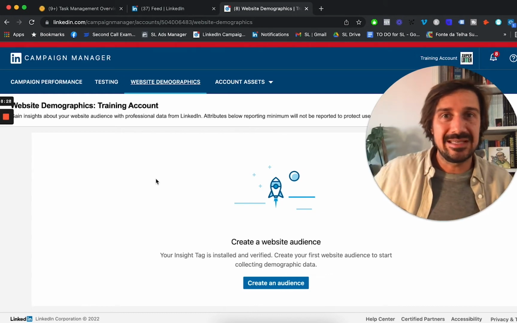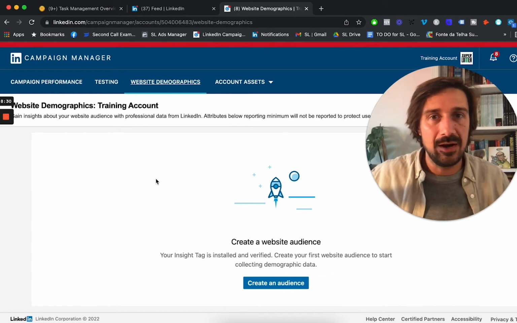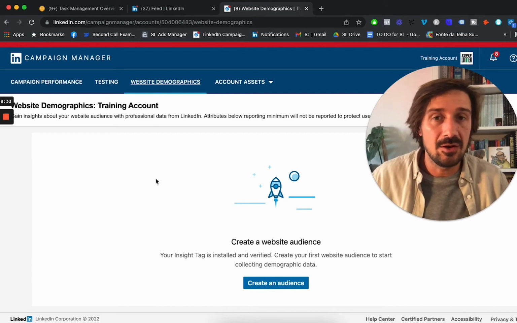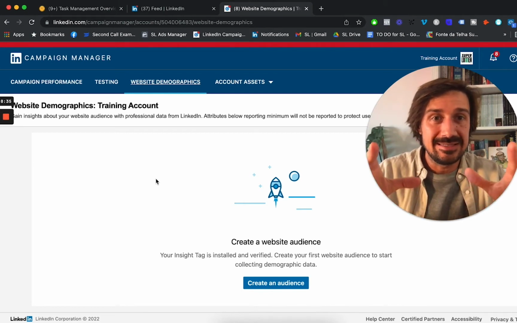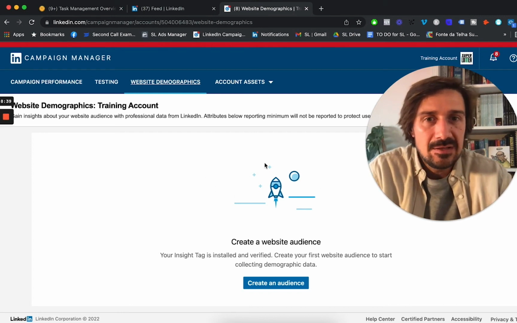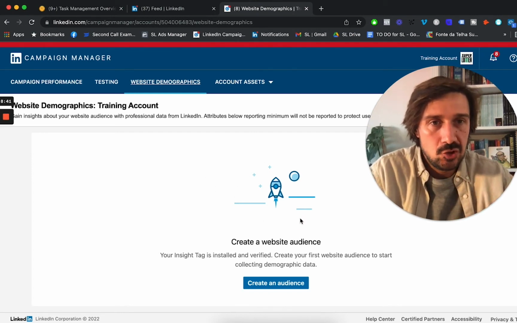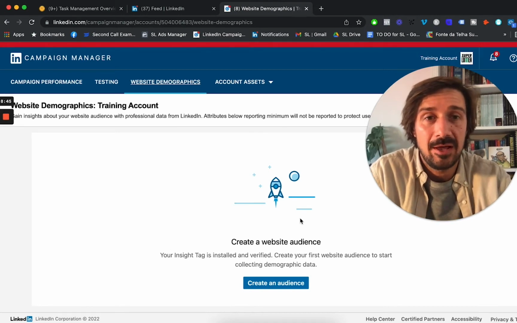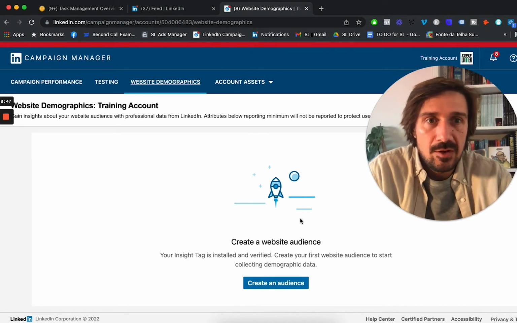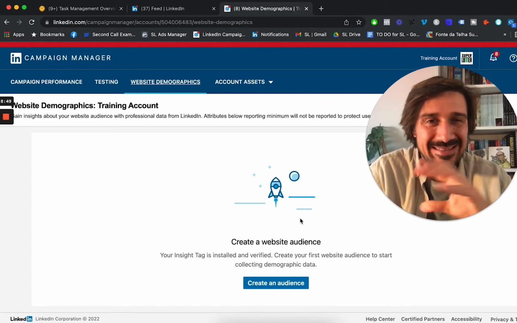So for example, if you're sending traffic from Facebook or Google ads or wherever, or just getting traffic from SEO, then you can just analyze the data from the LinkedIn Insight tag right here in website demographics, just to understand the types of job demographic information people are coming from. You can't find this on Facebook or other platforms. So you can see, oh cool, loads of CMOs are coming to my website, and you can see that here.